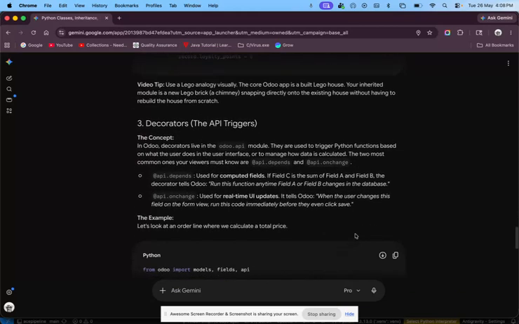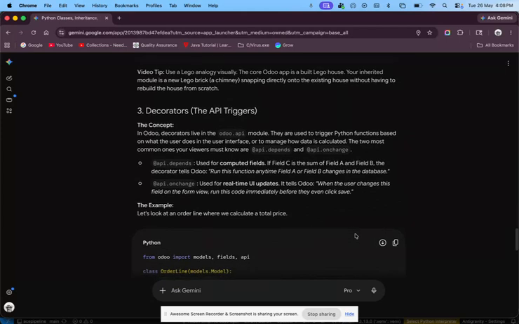Now going to the next point, the third point, which is decorators. Inside decorators you can see the concept. In Odoo 19, compared to backward versions like Odoo 16, 15, 14 and 13, there are multiple types of decorators, but currently in Odoo 19 it has changed a little bit.